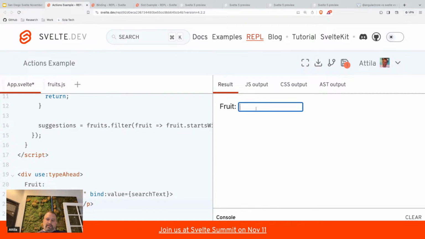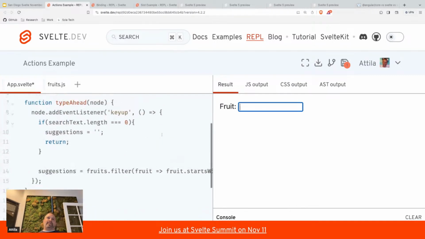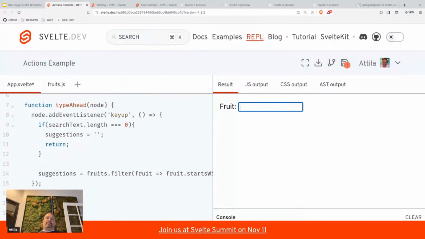So, let's say... pretty straightforward, right? So obviously you'll notice the action itself is not handling the UI portion. If I wanted to make a typeahead component, I could totally do that and have both the visualization logic and, for lack of a better word, this business logic where I'm filtering.